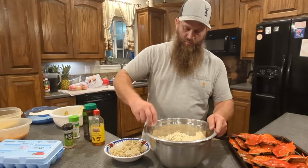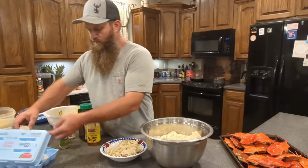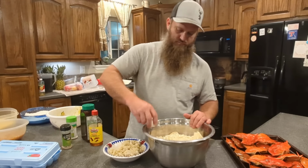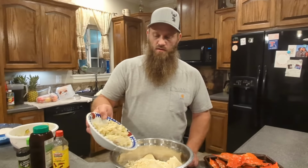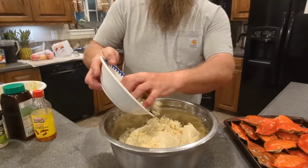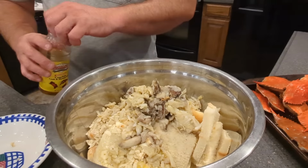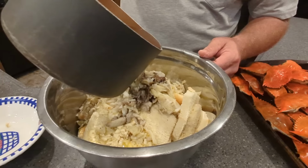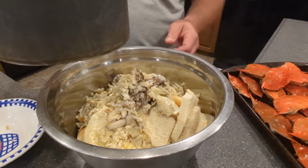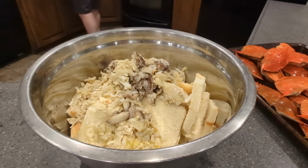Now, I already know we're gonna need a couple of eggs in this as a binder to help bind that together. So I'm gonna go ahead and put a couple of eggs in there. All right, so we got three eggs in there. And our bread, that was one loaf of bread, by the way. We're gonna pour all this crab meat in there. That's the white meat and claws. Look at that. We'll actually get our broth and put some broth in it. Tastes so good. Don't wanna overdo it. See how that works. He almost made a mess. Almost, but not quite.